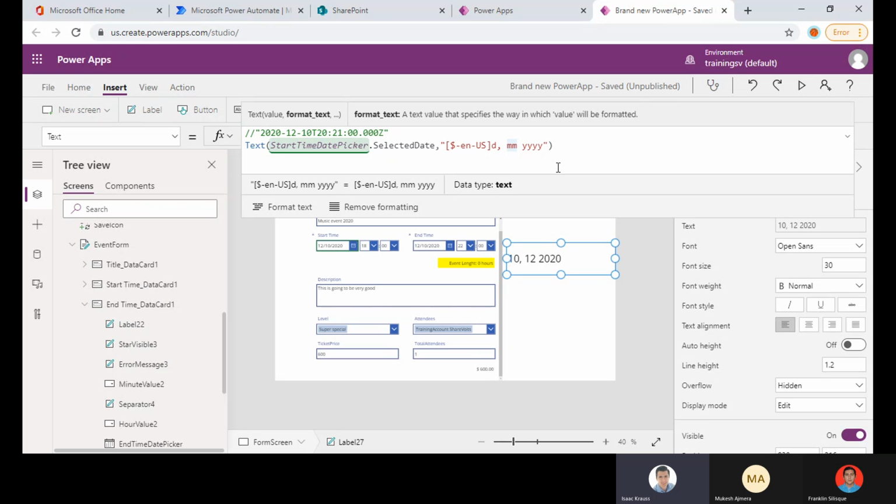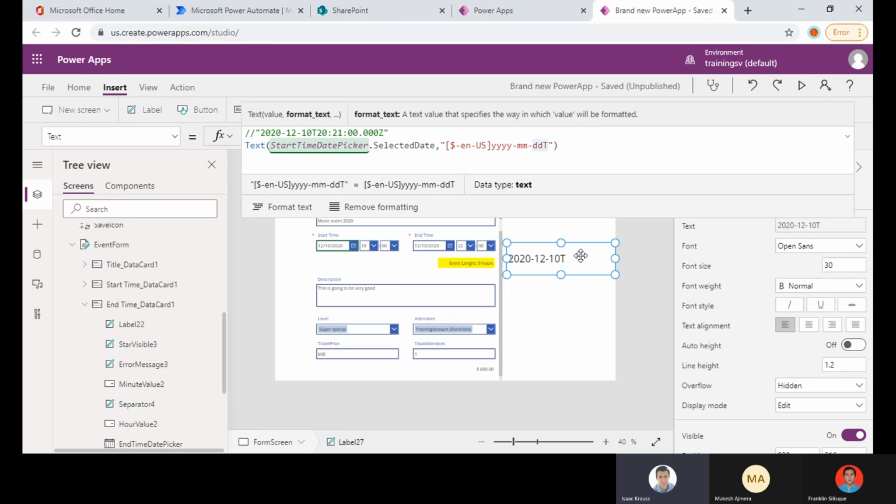What other things can we do? Something like this. The typical backslash to separate the date, or in this case, what we want is year dash month dash day, and we still do not have the minutes. We need to fix that.